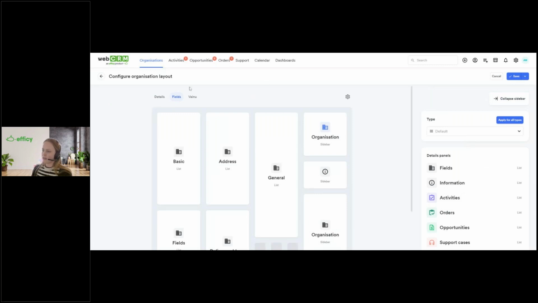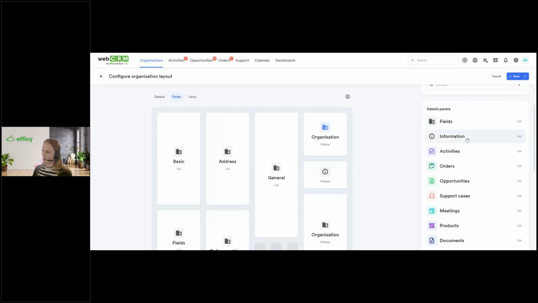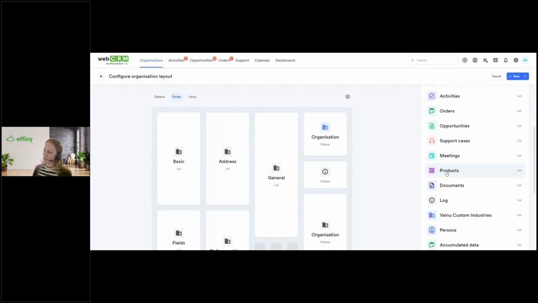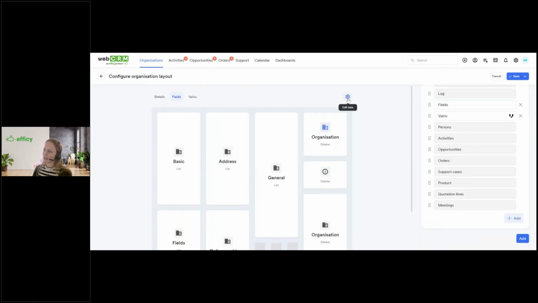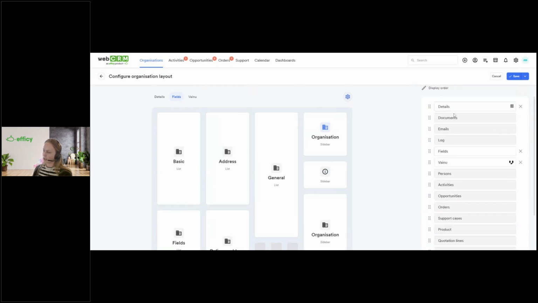I also have, if I want to add more tabs here that I want to set up, because if I put in all these detailed panels, then it will be a very long page. So of course, if I click this edit tabs here, then you can see on the right side, we see all the panels showcasing.